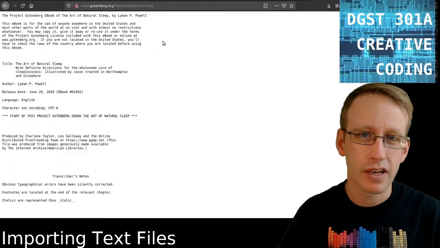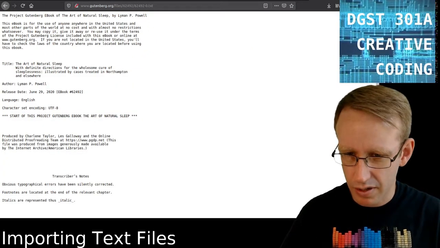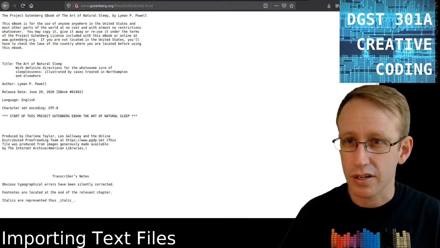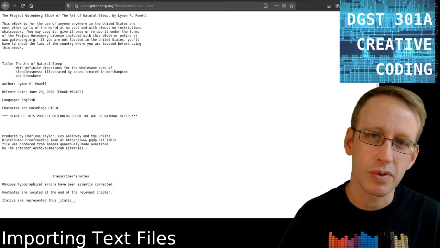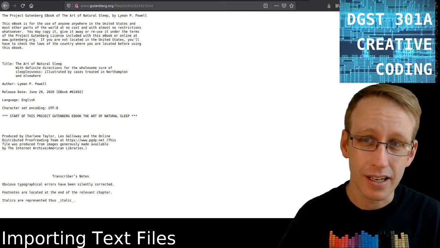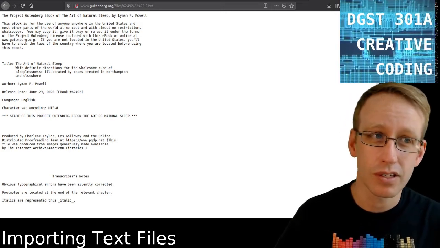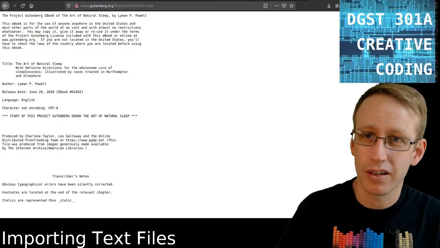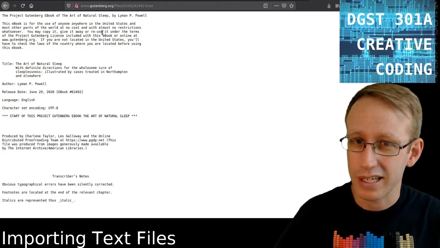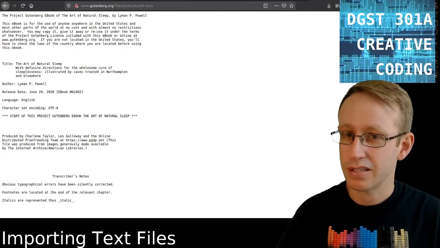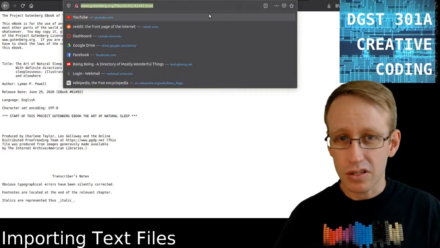So if we click on this, and I don't know if OBS is showing the URL, it is good. Okay, so if you look at the URL for it, you can see that it's gutenberg.org/files/some numbers, and then it ends in .txt. File extensions are important. They do tell you and the computer what kind of file it is, and if it's a true plain text file, it will probably end in .txt. So that's a good sign. And this is the URL for it.